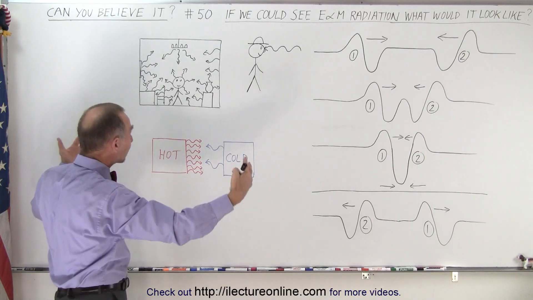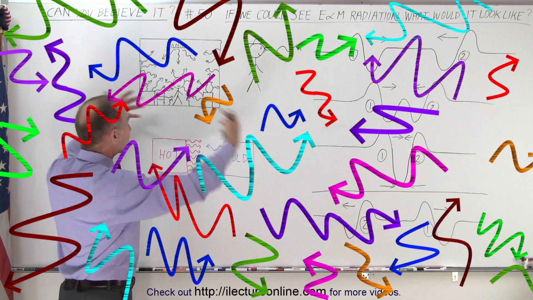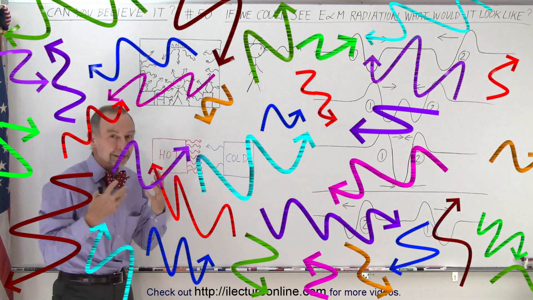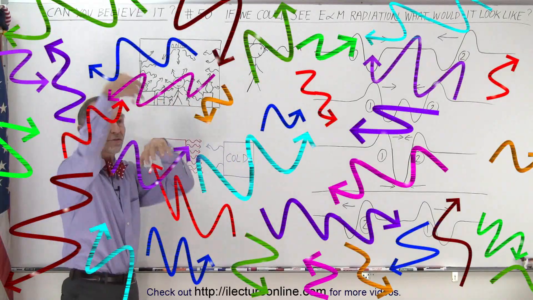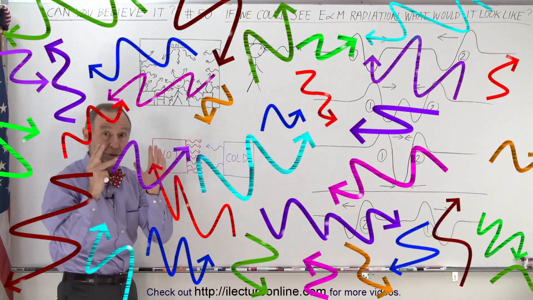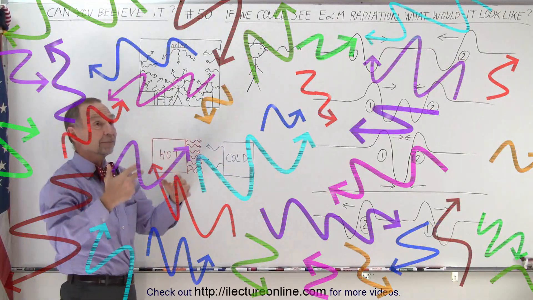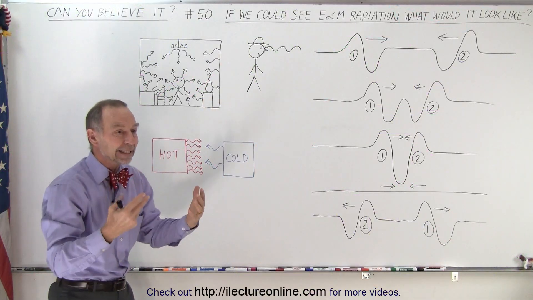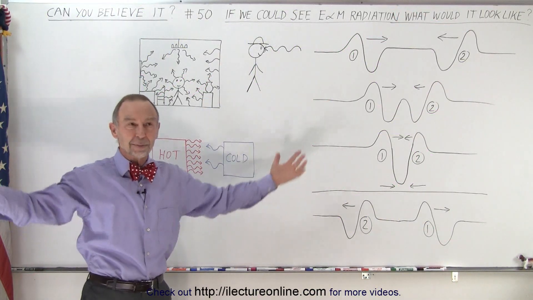Trillions of photons are being emitted every second by every object in the room, and that passes through one another continuously. So what's really going on, we have this enormous swarm of energy of waves traveling in all directions, and if we could just see that with our eyes, that would be something amazing. We're essentially bathed in copious amount of radiation continuously, all the time, coming from all directions.